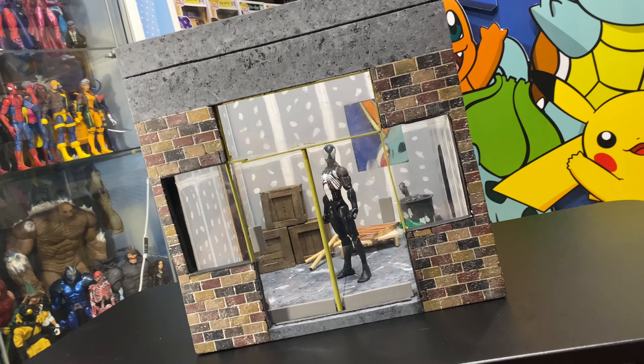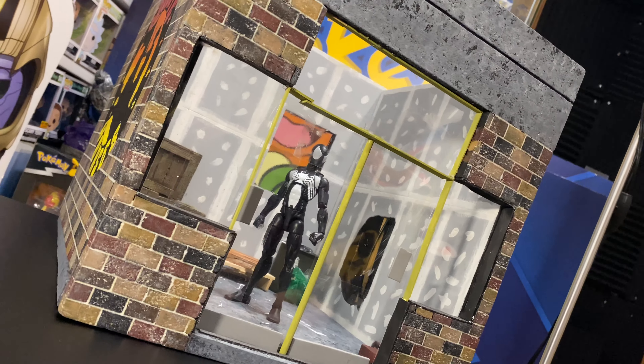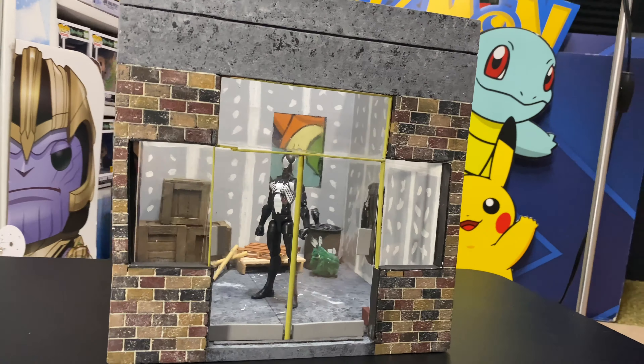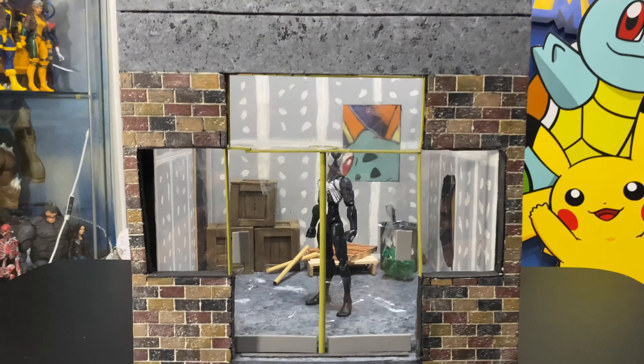Hey, what's up everyone, Randy GBH and I'm back. This time a new diorama from Josh aka Kraken's Customs. As you know if you watch my previous diorama showcase videos, he does a lot of my dioramas. This is an under construction storefront which he did something really cool on the side, so let's check it out.